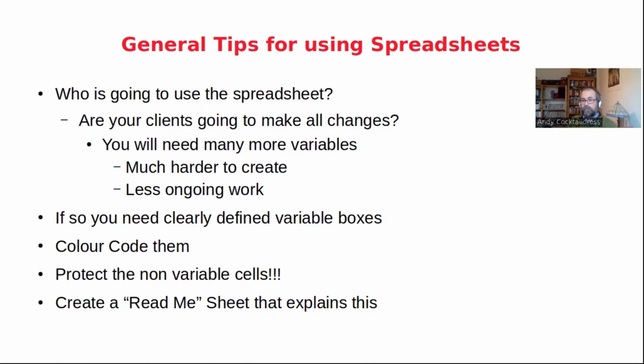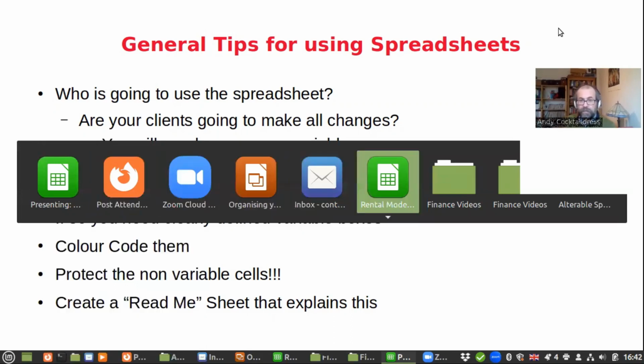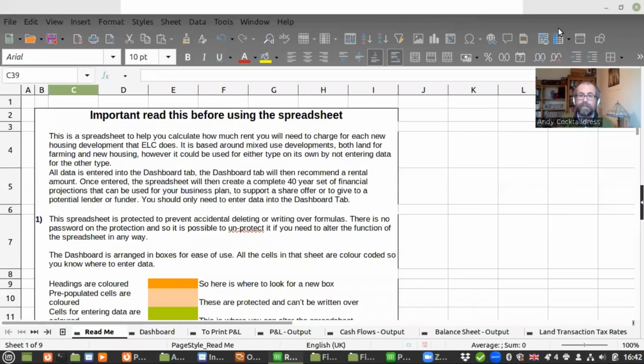So here is an example. This is a spreadsheet that I created for a client. And the first sheet that I have in my spreadsheet is called README. It's the first sheet that you can see, and it's the first thing that I would like someone to do before using the spreadsheet, is to read this.